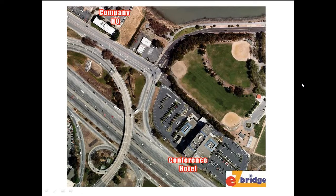Solution, he mounted an Easy bridge on the roof of his building, the company HQ, and then whenever he would hold a meeting, he would take a tripod and mount another antenna, the other half of the bridge, at the hotel. Found out it could handle around 60 of his customers accessing the company intranet. The hotel loved it because they weren't bogging down their network, and they had a reliable link now that they didn't have to worry about. Great solution for them and paid for itself instantly on that one.